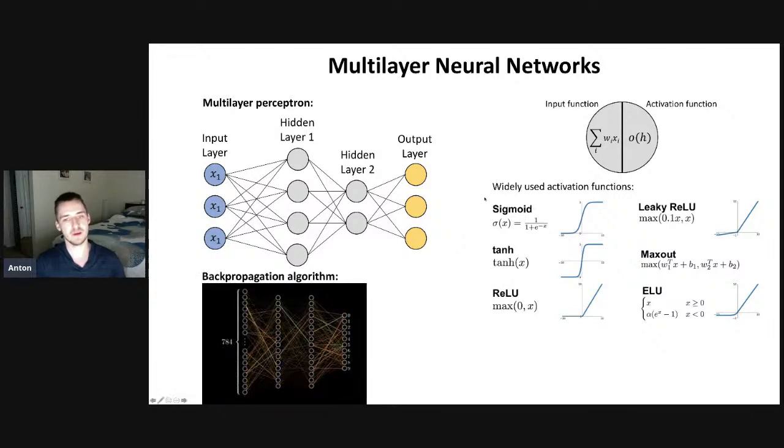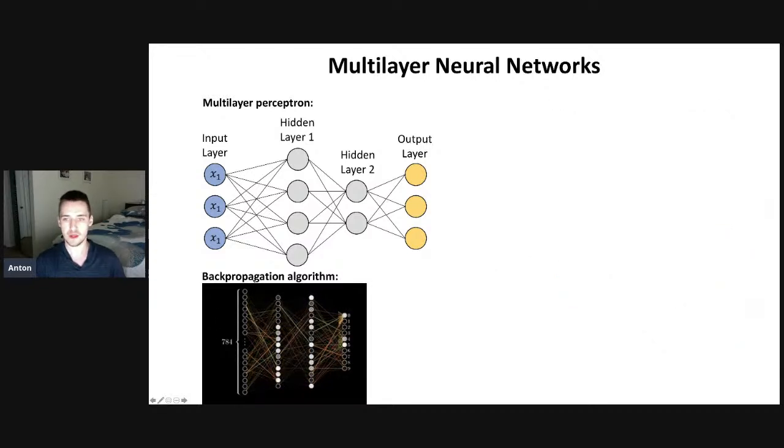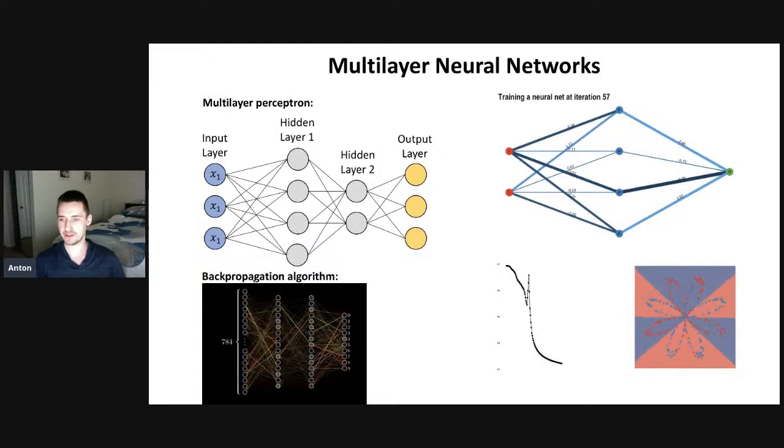The problem is, that's all great, but can we use the delta rule, our learning rule, to update weights through the networks? Unfortunately, we can't in the present form. But what we can do is use the so-called backpropagation algorithm. If we have, for example, 784 inputs, we can feed them through the entire network, and then using the backpropagation algorithm, we can update our weights iteratively through this network.